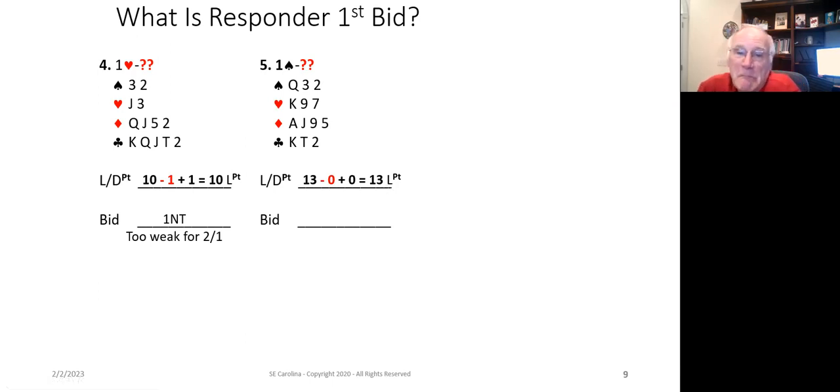Okay, really, because we have no extra length and we have no shape, no distributional aspects, but we got 13 points. So we should be in game somewhere. We look at this and say, we probably should be in game in either one of two places, 4 spades or 3 no trump. Which one do we want to be in?